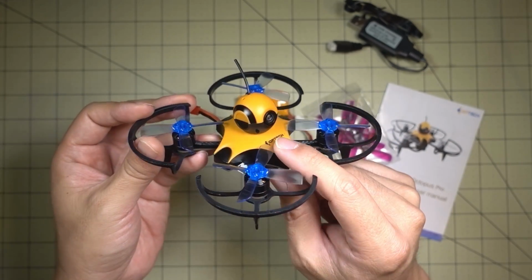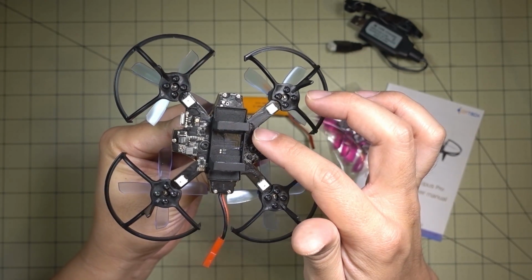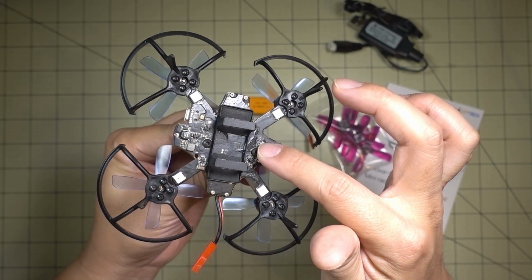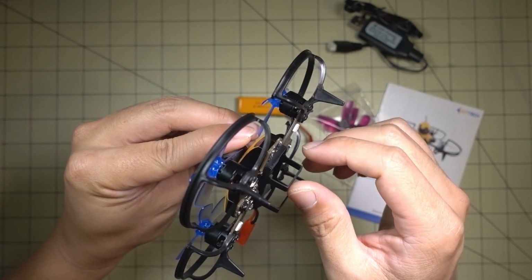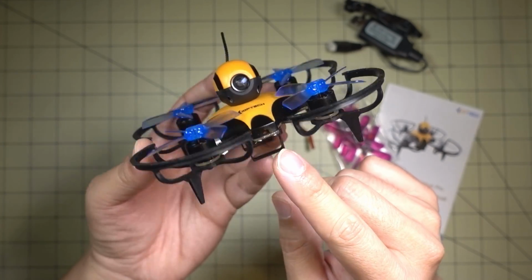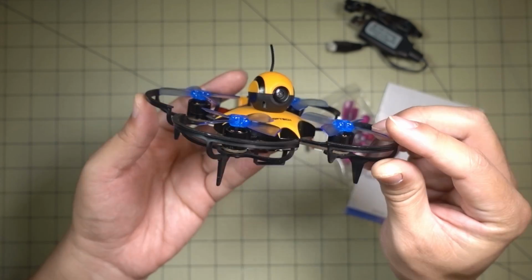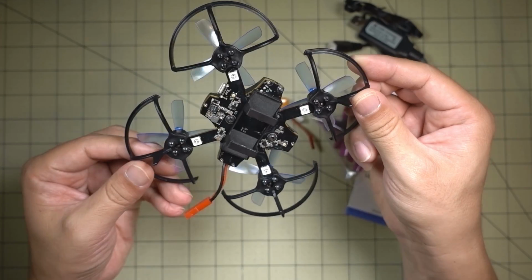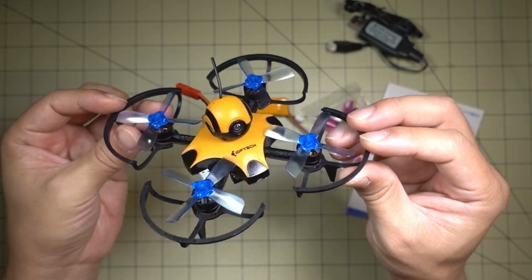Basically, the whole drone is waterproof. They put some sort of, I don't know, like a coating or something on here. It's kind of sticky. It's not really conformal coating, but it's there to protect the electronics on here. And I'm pretty sure that the entire drone is waterproof, pretty much on the outside, on the underneath here, on the inside, as well as in the camera. So, we'll run it through some water somewhere, and we'll see how waterproof it is. But it looks like they've already done that, so I expect it to fly just fine in normal amounts of water.